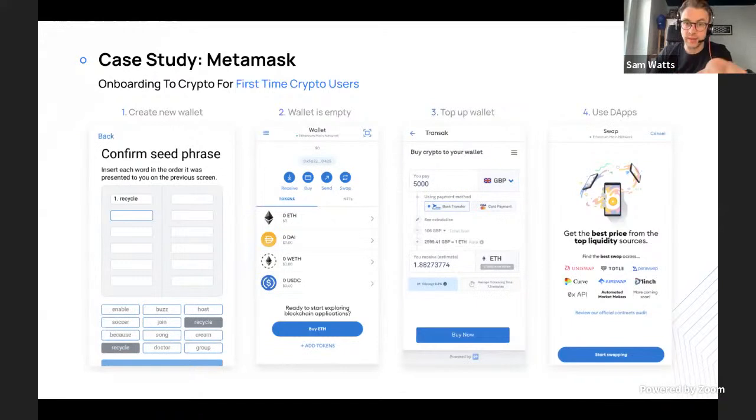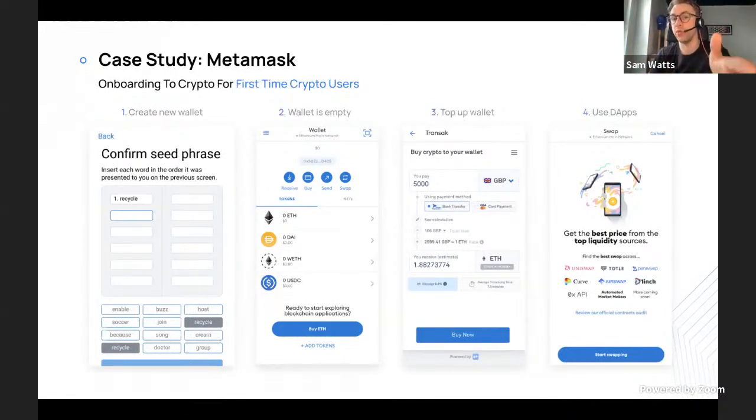Well, what you can see there on the screenshot of Metamask is a buy button. So we have the receive button, buy button, send, swap. If you click that buy button, which you can do now in the extension or on the mobile app, then there'll be the option to buy through Transak. So that pops up. Metamask have added us into both their extension and within their mobile app. And we'll talk more about the ways you can integrate later.